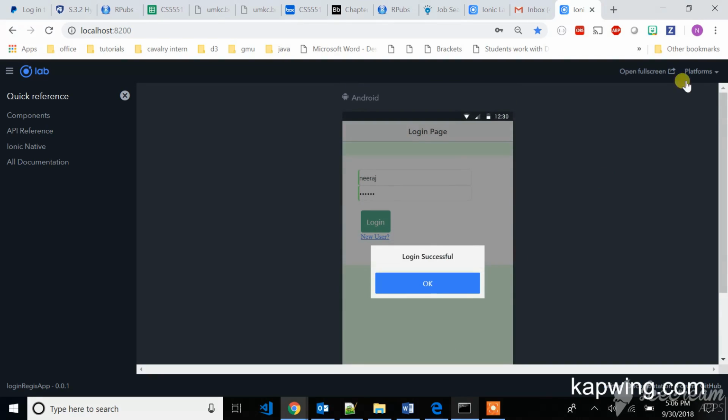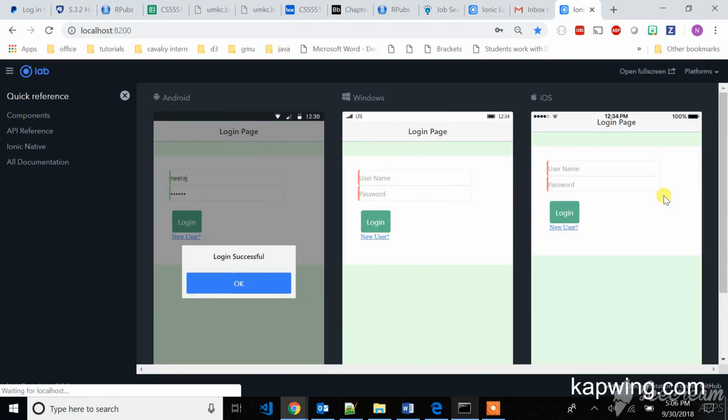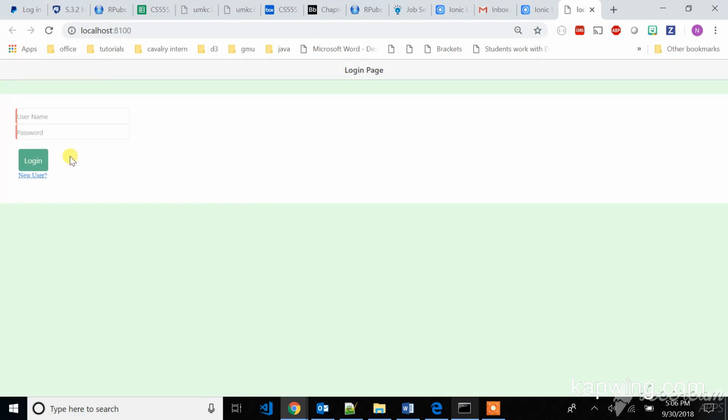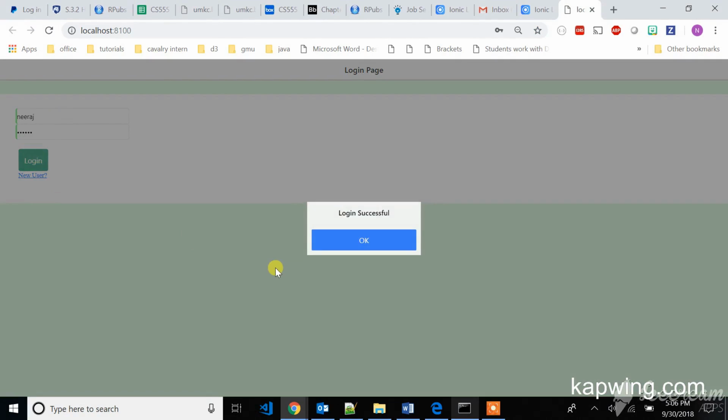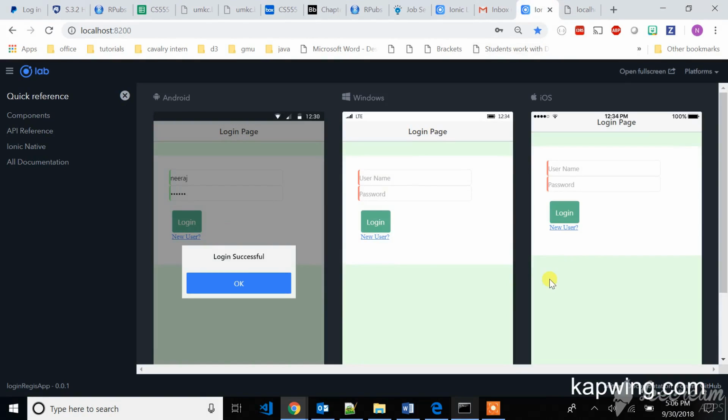So this is the Android version, and it is the same with iOS and Windows. We can even check it on the web screen as well. Let's see, mandatory column should be entered. So here itself we also got it, login successful. The same functionality happens in web and all the apps, so it's a hybrid app. I have achieved this using local storage, ngStorage.